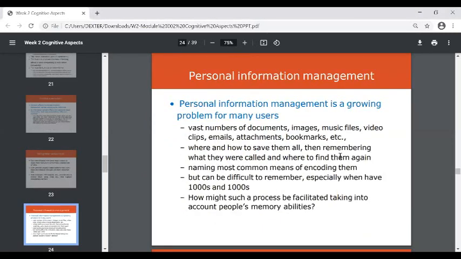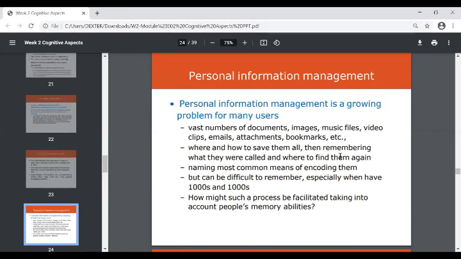Then personal information management. Personal information management is a growing problem for many users. There is a vast number of documents, images, music files, video clips, emails, attachments, and bookmarks, and where and how to save them, and remembering what they were called and where to find them again.